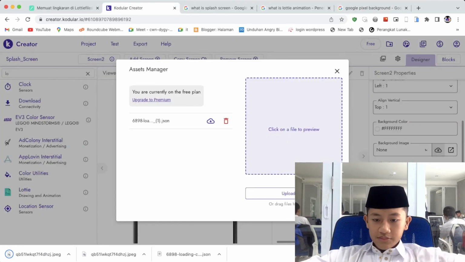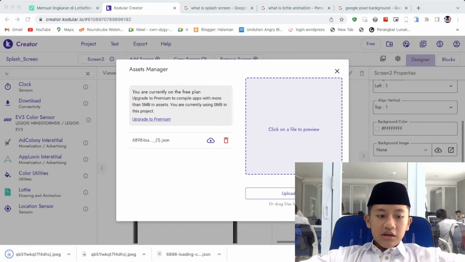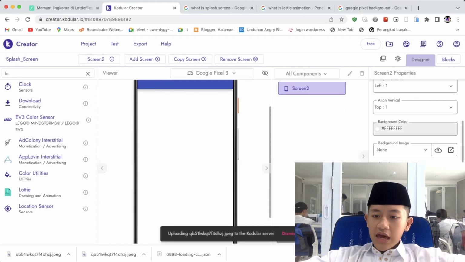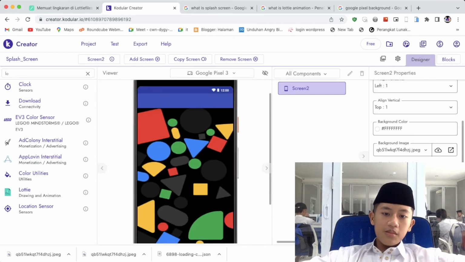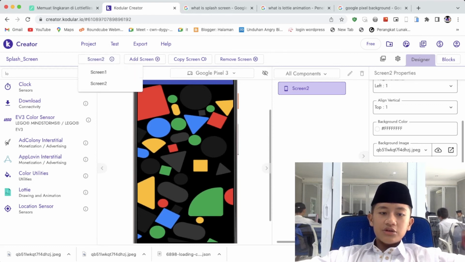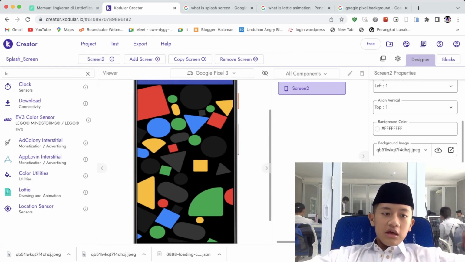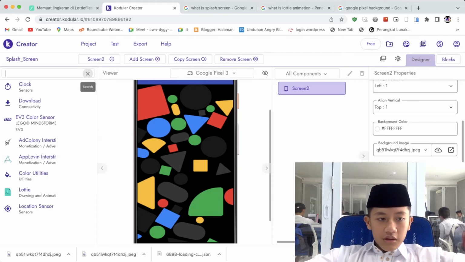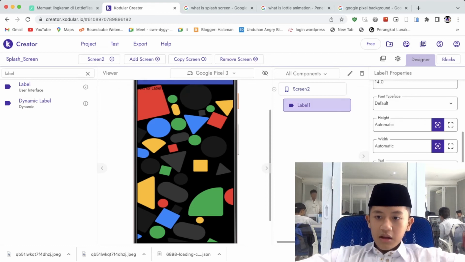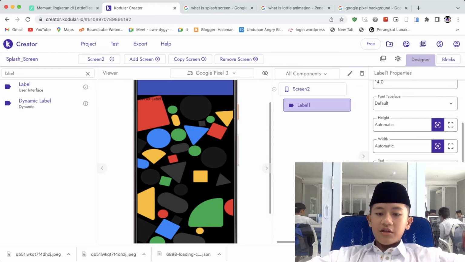Upload. Okay, after that you drag it to Kodular. After that, don't forget to change it to the JPEG file. So good, right? Use background or not use background. I think it's good to use the background. Okay, don't forget to go to label, and then don't forget to change the color first.